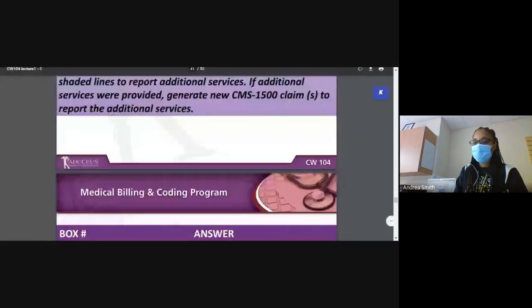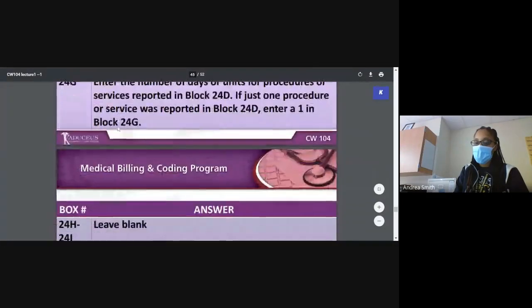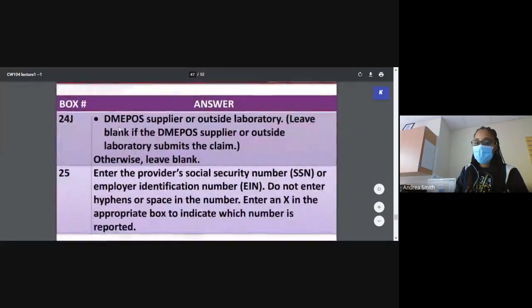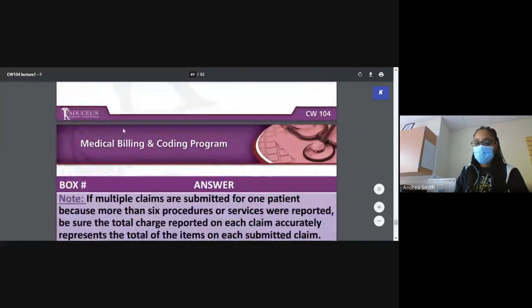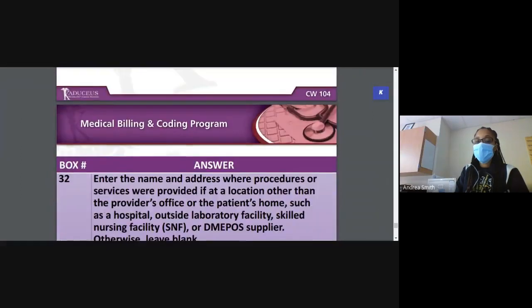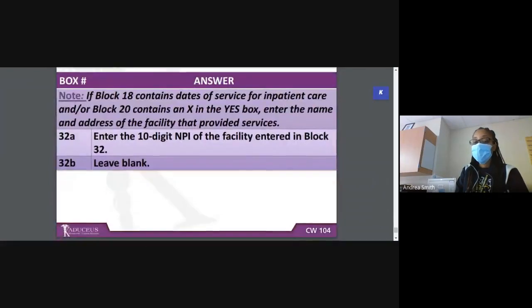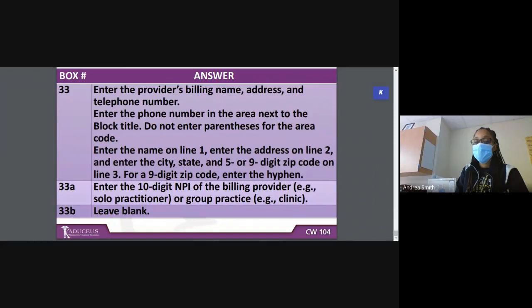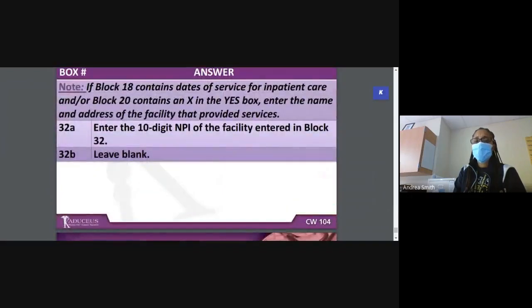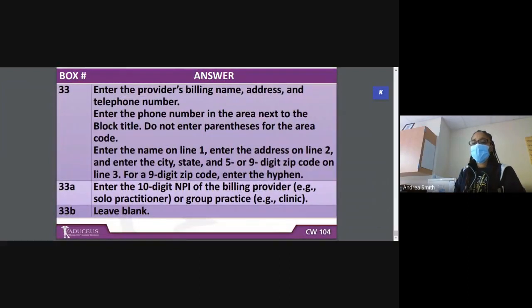For the most part, I think that all of you will be fine completing this claim. I do want to reiterate for you all that are at home, I've seen several of you not fill out number 30 and not fill out number 31, number 32. So I need you to put those addresses in, and if you have questions about that, please let me know and I'll assist you. But some of you are having trouble from 30 to 33. But if you have issues, send me an email, screenshot the claim, or we may have to do a Google Meet one day.